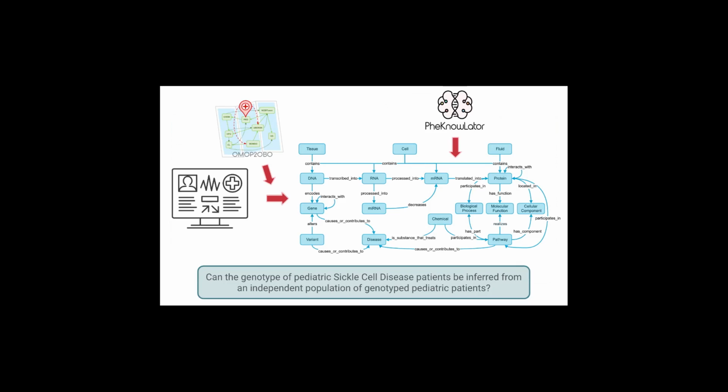So for rare diseases like sickle cell, prevention and treatment differs based on a patient's genotype, and observational data alone are often insufficient to determine the genotype if this is not present in the patient's record. So if you don't have an indicator from newborn screen or genetic testing, it's almost impossible, not totally impossible, to accurately identify what the genotype of these patients are, given just the clinical observations we have on them.